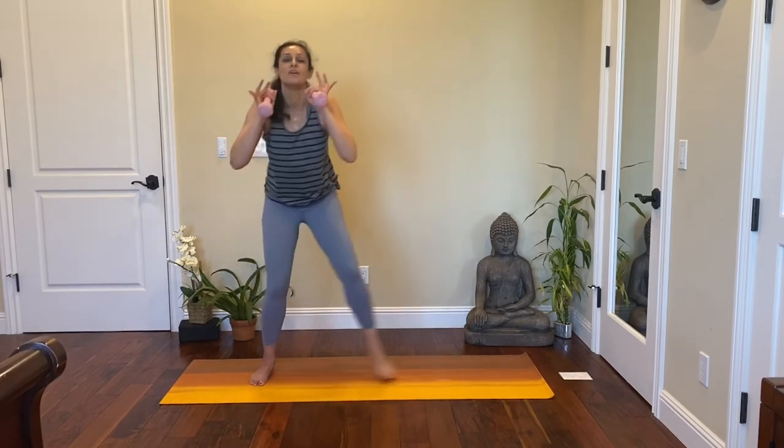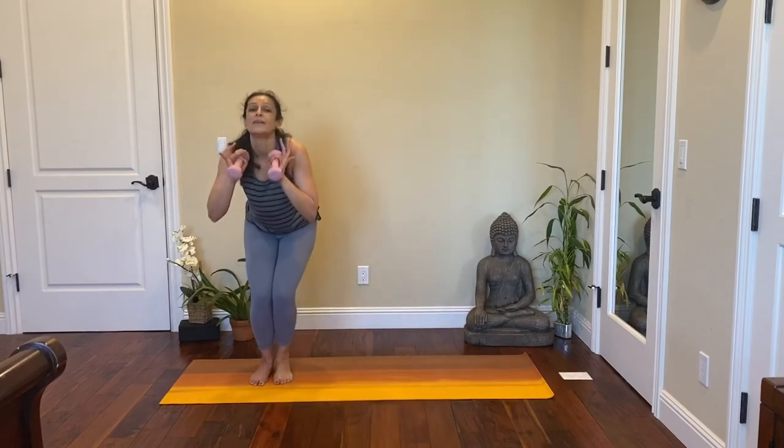8, 7, 6, 5, 4, 3. Breathe through it. 2 and 1. Nice job. Heel toe your feet in, Malasana. Press squat. We love this. Inhale. Expand your chest. Exhale. Heel toe your feet in.